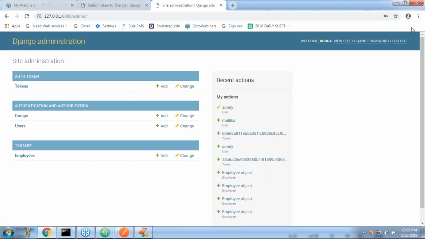So next, a normal user can't access the admin interface. An admin user can log into the admin interface, but has no permissions to modify anything. Are you getting it? No permissions to modify anything. But a super user can access and edit anything.